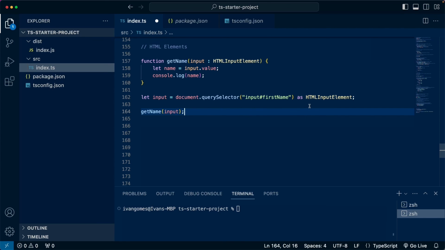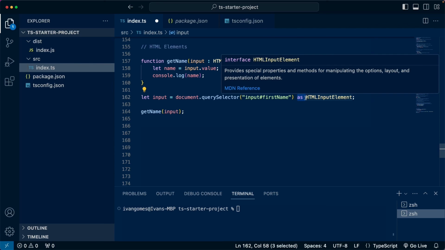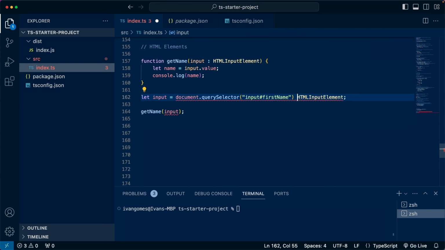There is another way of doing the type assertion, which is by using the angle bracket syntax. So instead of using the keyword as, what we could do is have the angle brackets just like HTML elements, like this. And if you use this syntax, you need to place this before the value. So if we do this, we are doing the type assertion exactly the same way we did before. So this syntax is also common to see out there. For this case, I'm just going to go with the as notation.